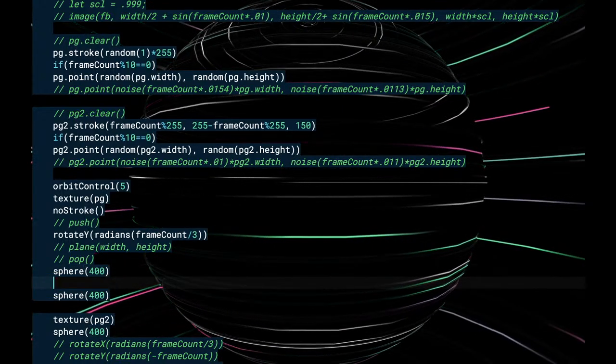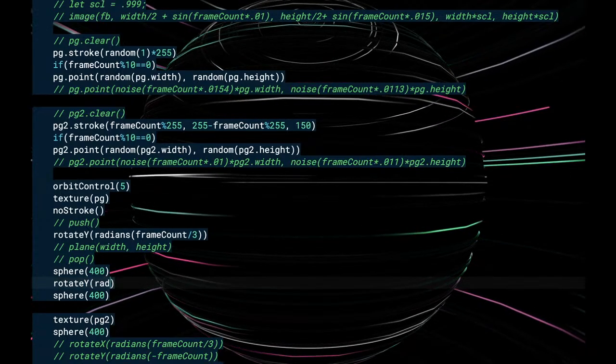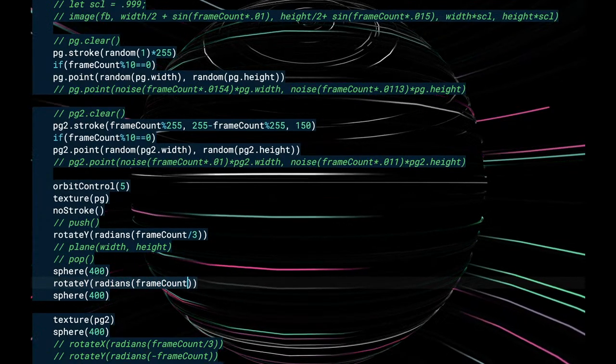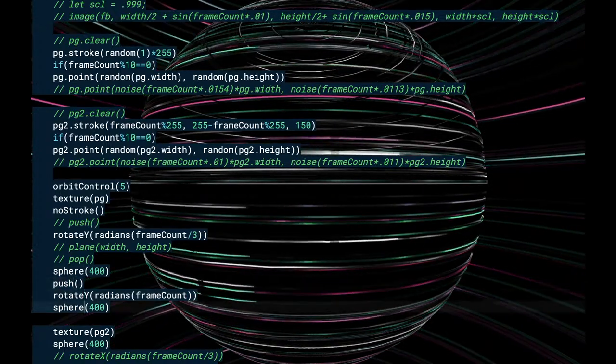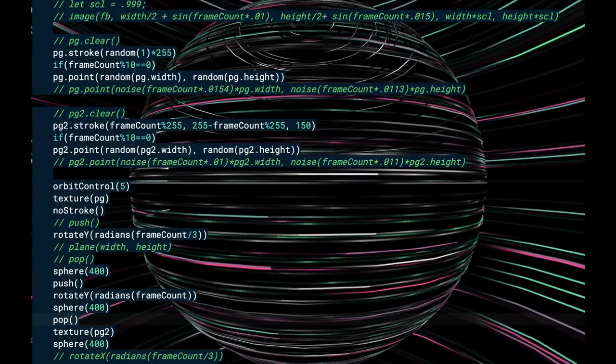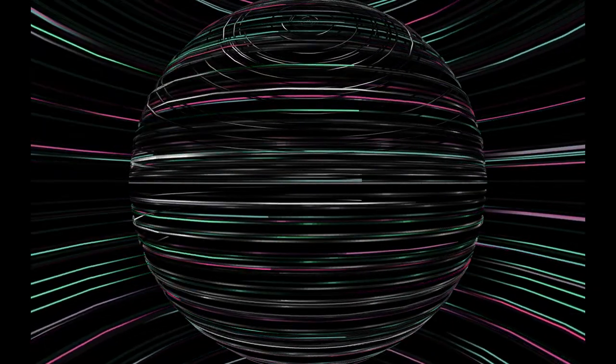I could add another one. Maybe with a push and pop around it, so just that one goes really fast. I start it over, one of the spheres is going with the same texture extra quick around this thing.